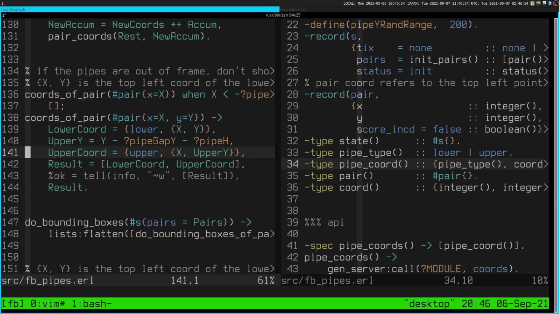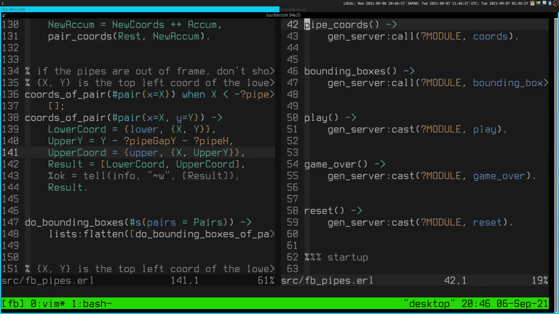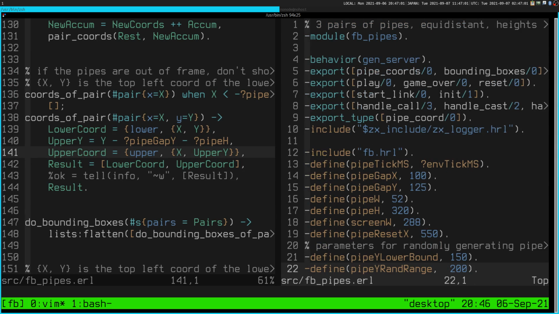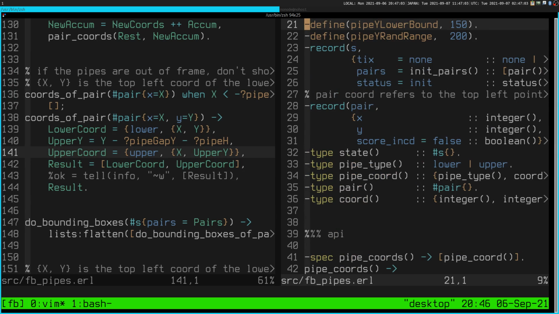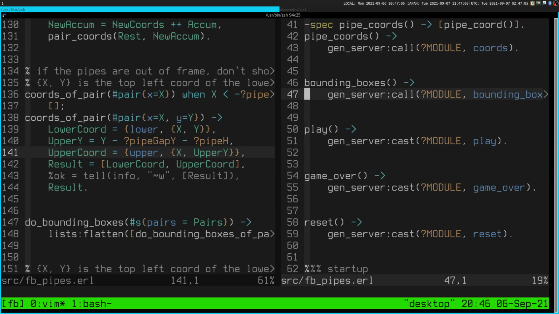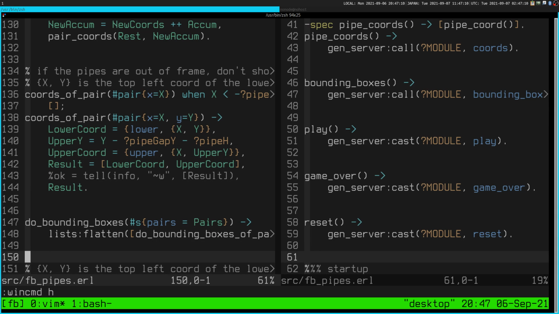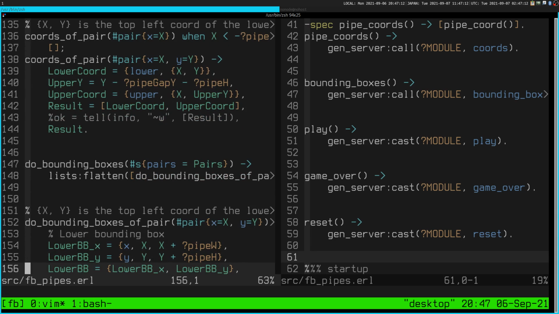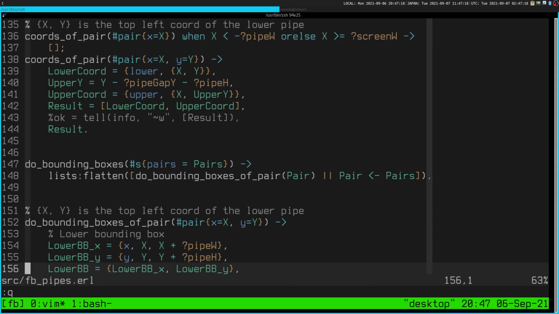Okay, and then bounding box. What does this return? Oh, it doesn't say. Bounding boxes. I guess it's just the bounding box for X and the bounding box for Y. That should have a type spec.